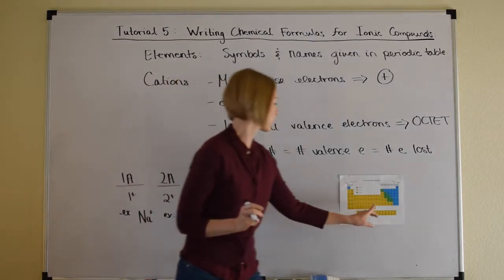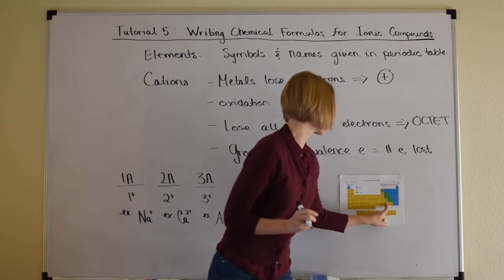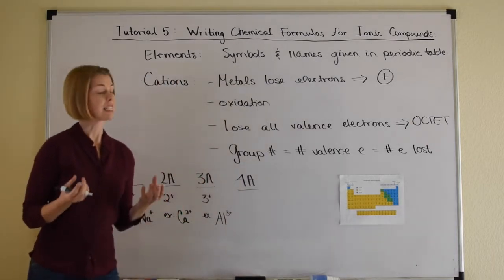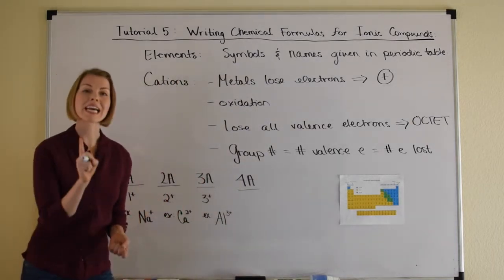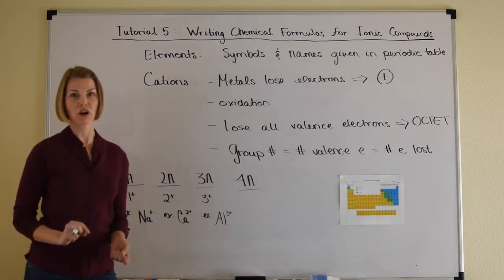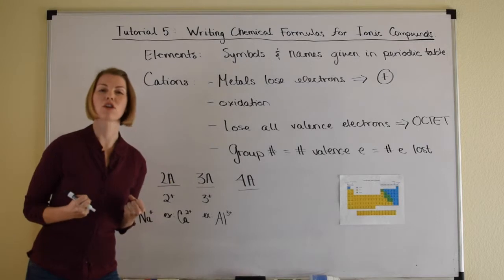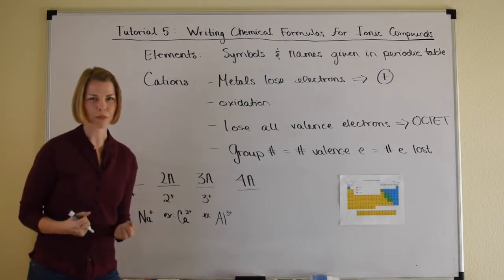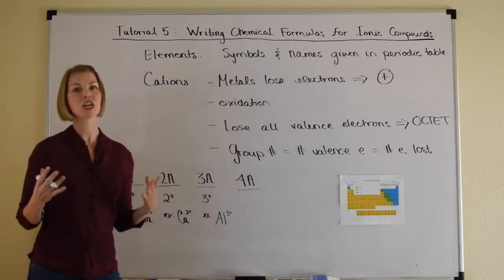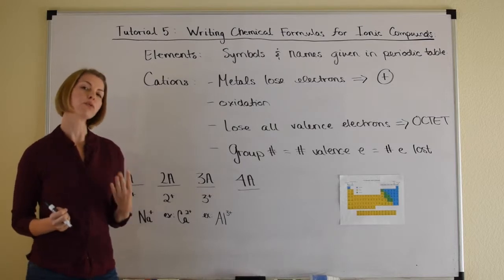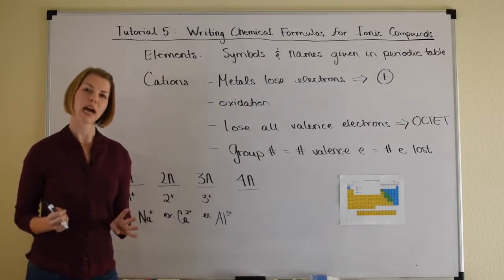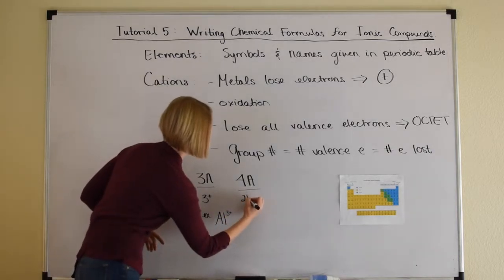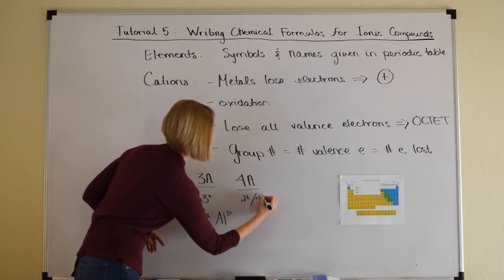Okay. Group 4A is a little bit trickier. Here we've got tin and lead. Now these 2 metals in group 4A, 4 electrons is an awful lot of electrons to lose. It takes energy to remove an electron from an atom. So removing 1 electron takes energy, removing 2 takes more energy, removing 3 takes even more, and it takes even more energy to remove 4 electrons. And so your group 4 metals won't always react by losing all 4 of their valence electrons. Sometimes they will lose only 2 and obtain a 2 plus charge, and sometimes they'll obtain a 4 plus charge.